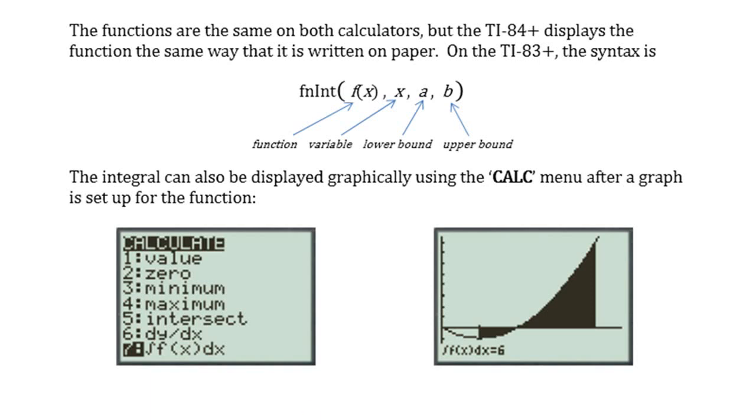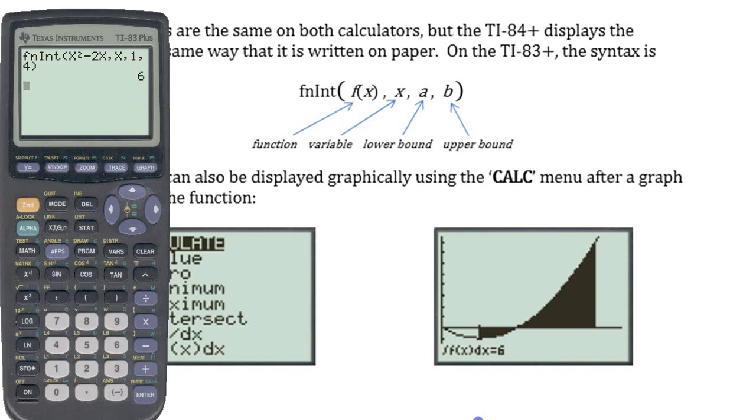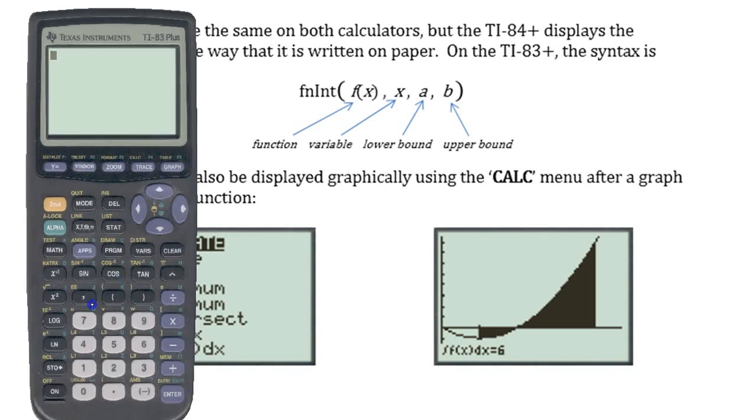Okay, so if you set up the graph on this thing, both calculators are the same. So x squared minus 2x. You set up the graph. Obviously, I have to set up the window. I know that the default one in there is zoom standard 10 in all directions. I usually like to do this one if I know it's going to be close to the axes and then change it from there.